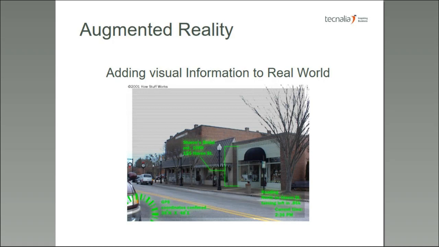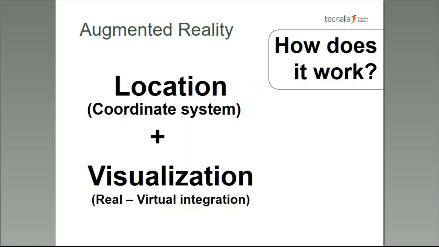In virtual reality, everything is computer generated. In virtual reality, you only see synthetic information, like in video games. In augmented reality, we always see the reality plus the information that we want to add. I think it is very important that you know the difference between these two technologies. Keep in mind that we are going to talk about augmented reality because we want to get information from the real world while we are seeing the world.